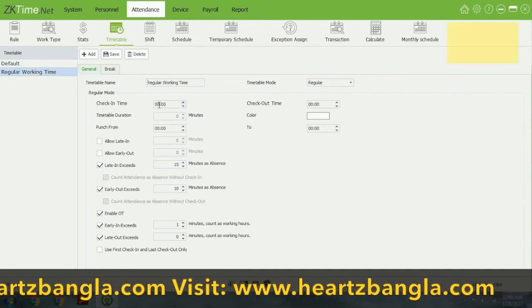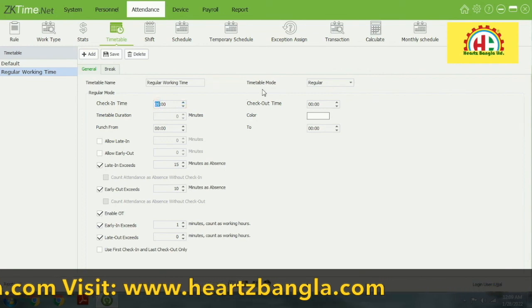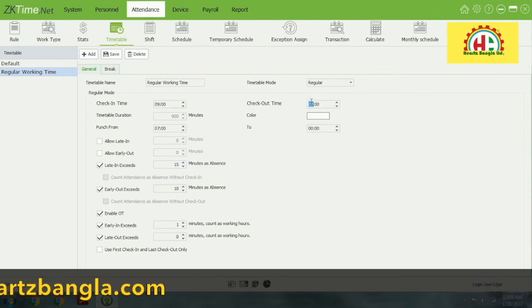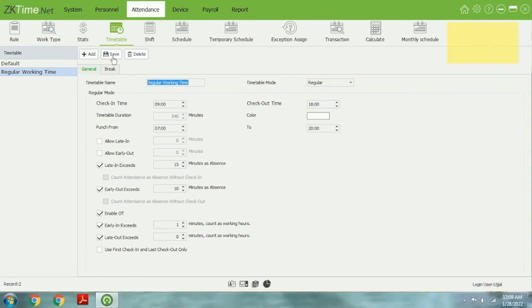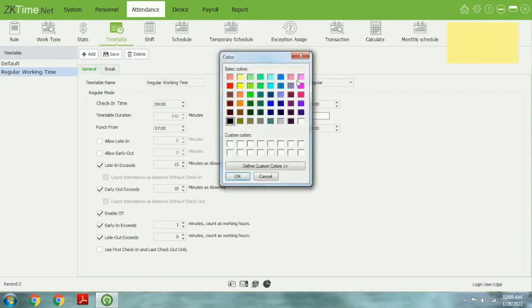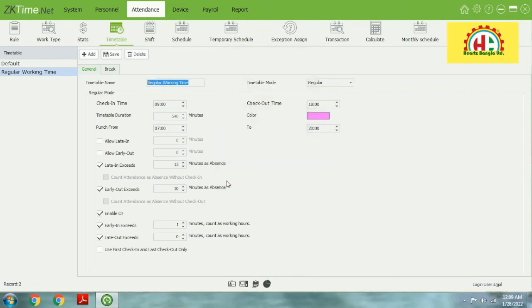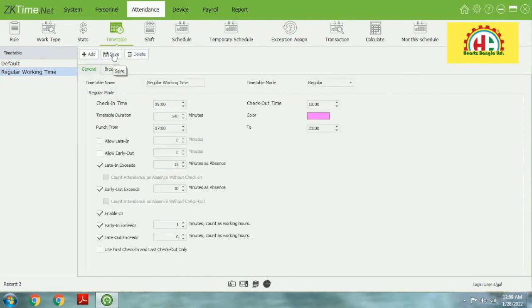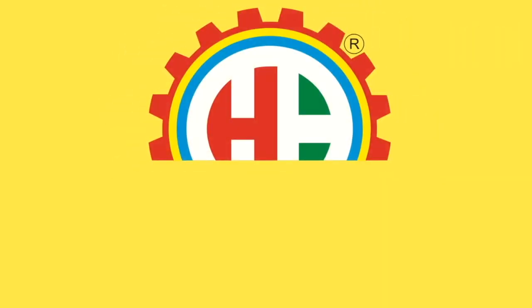Then it starts from 9 a.m. to 18:00 and save it, and also change the color for better understanding. This pink color, save it. Yes, I have generated a timetable for the company, and you can also generate this.